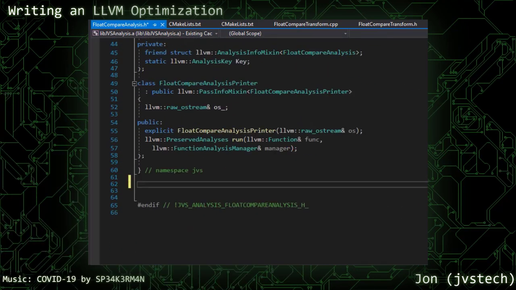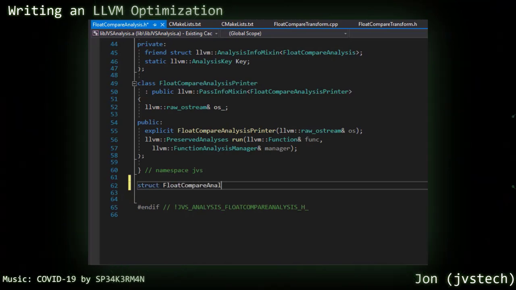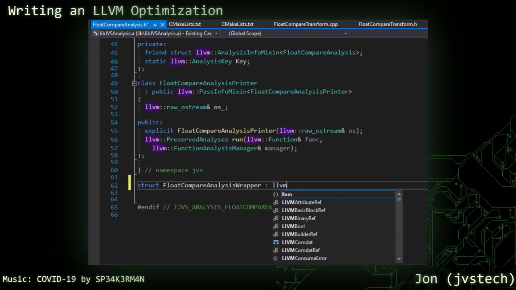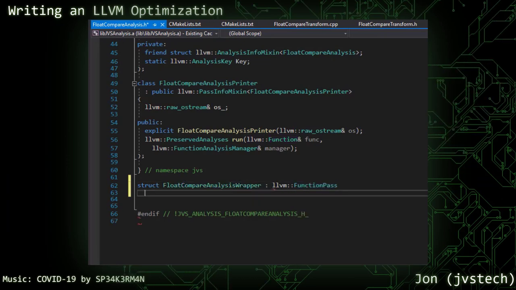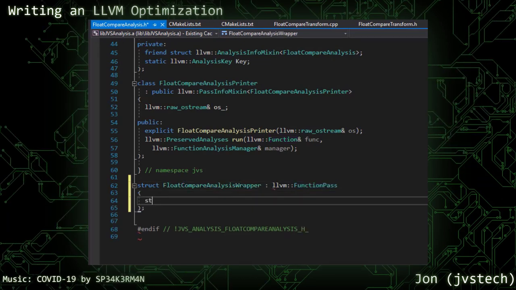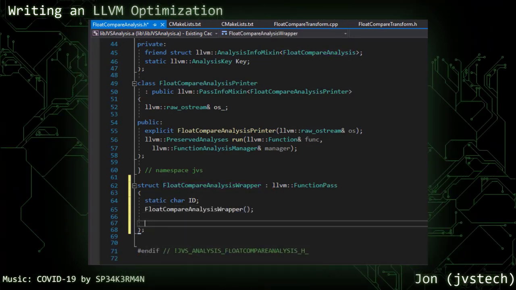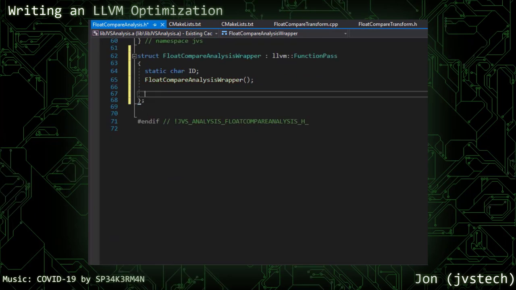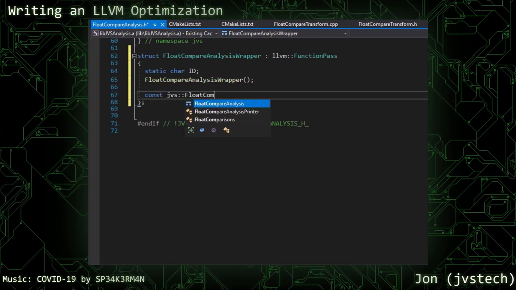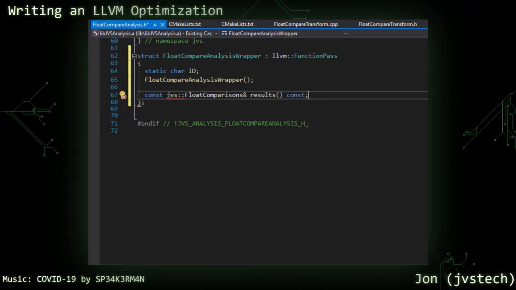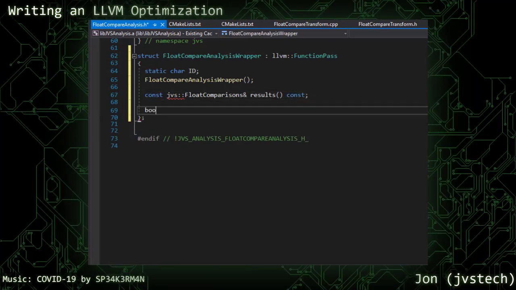Legacy passes can't be contained in a custom namespace, as the pass registration macros assume the LLVM namespace to be used. This means the pass must be declared in the LLVM namespace or in the global namespace, which is to say, no namespace. Like modern analysis passes that require a static key member, all legacy passes require a static ID char member. Its value also doesn't matter, because its address is used for analysis results mapping, just like with the modern analysis passes.